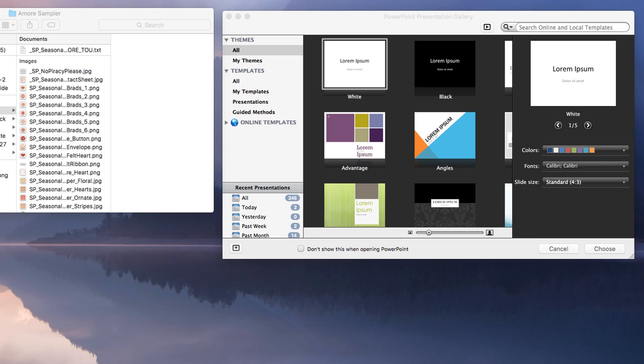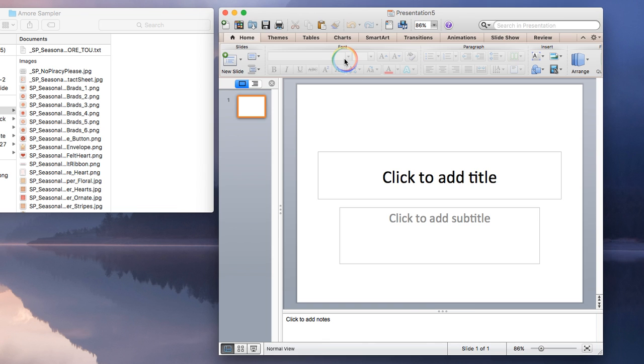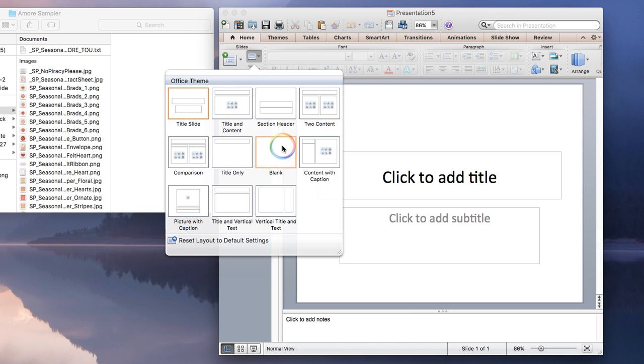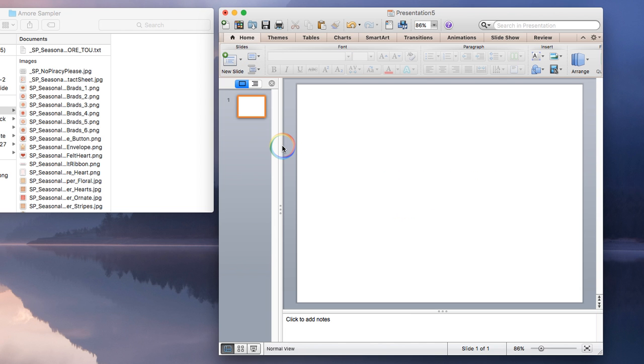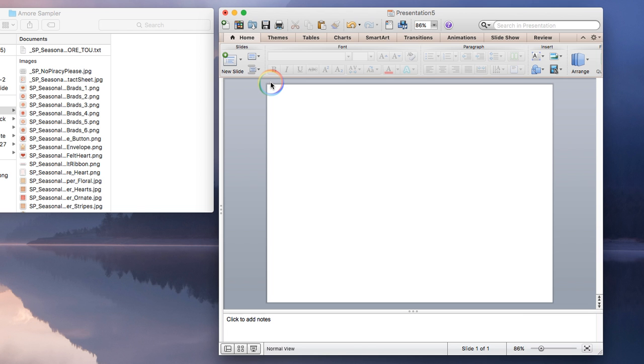First thing is the easiest. I have a PowerPoint screen loaded here, ready to go. And when I am working from scratch and using scrap packs to create a presentation, I always go with the white one. That's the question I get the most. Everyone says, well, what theme did you use? I don't use any. I choose the white theme. And then even more boring, I go in there and I choose blank. This means I have nothing in my way, nothing that's saying, hey, no, put a shape here. And I get to make all those decisions on my own.